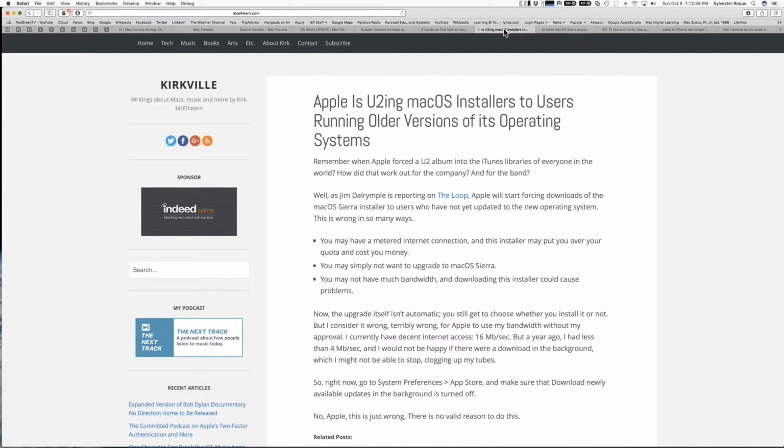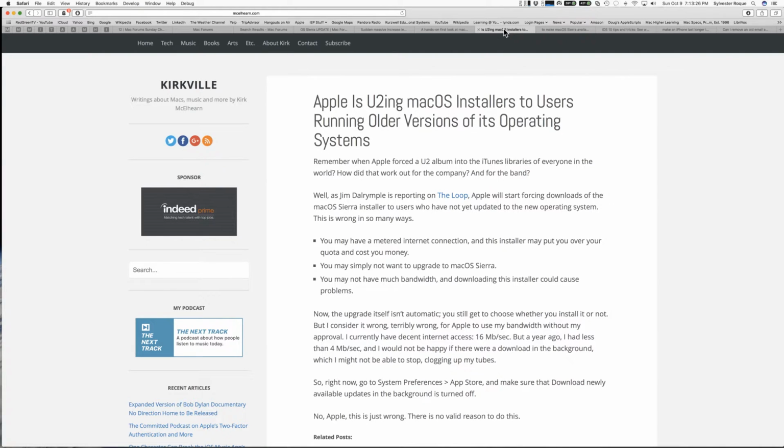Normally, Kirk has a function in some of his columns called "Hey Apple, fix this," and he didn't put this quite in that category, but it is something that he found annoying. Recently, like the very beginning of this month, Apple announced that there's a way in place now for users to download Sierra, to kind of automatically download Sierra.